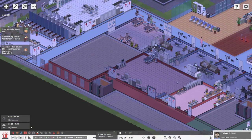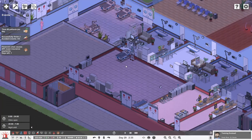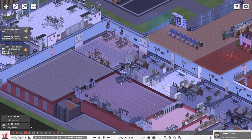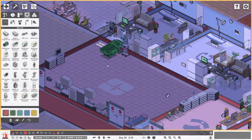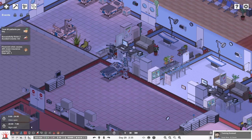Now a few people in the comments did say we need another bed over here in intensive care. Because when people are stabilised, if somebody comes in here and they collapse or whatever and they need to be stabilised, then they come over here. But I think it's very expensive to get the beds into here. I think it's very costly indeed. So hang on. Let's have a little look. So, yeah, that's all in use. So we'd want a modern bed, which is $3,000. And then we'd need that big, fancy-looking advanced thing. That's another $2,000. Mechanical ventilator is $2,000. The monitor's $1,500. So we can't really afford it right now. We might have to wait a little while.